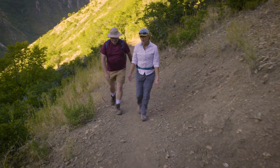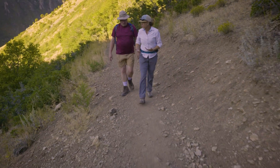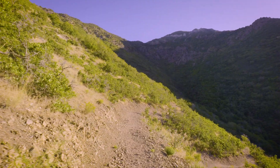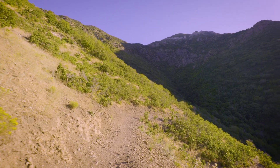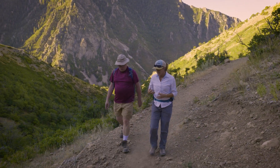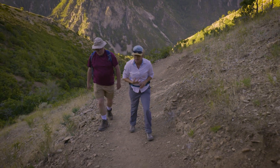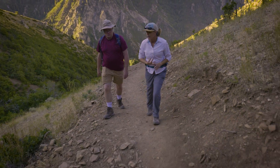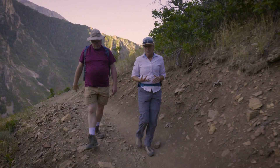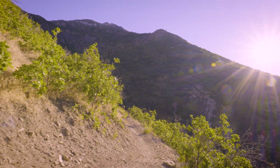Troy said, why stop? Why stop there? Go for the state. All these small communities around the state are going to be dealing with the same issue. And so Trails Utah was born out of that idea that there really needed to be an entity that could apply for grants and bring people together, leverage cooperation. Our ability to write grants and win grants has leveraged a lot of cooperation, not only from land managers, but also from municipal and county governments that are now starting to understand that trails are a very popular recreational amenity.